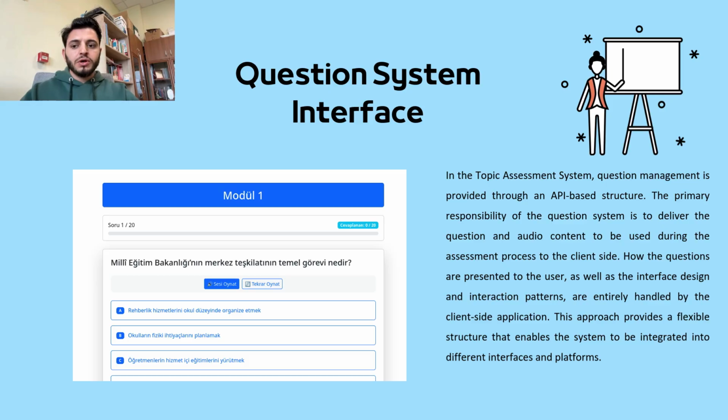The system also includes a self-assessment and results page, which appears when the user answers all questions or chooses the finish test option. This page summarizes the user's performance and provides feedback according to a predefined threshold. We know that feedback is very important in education systems. If we want to name it a system, we need feedback at that point, and our question system interface handles that point of the research.